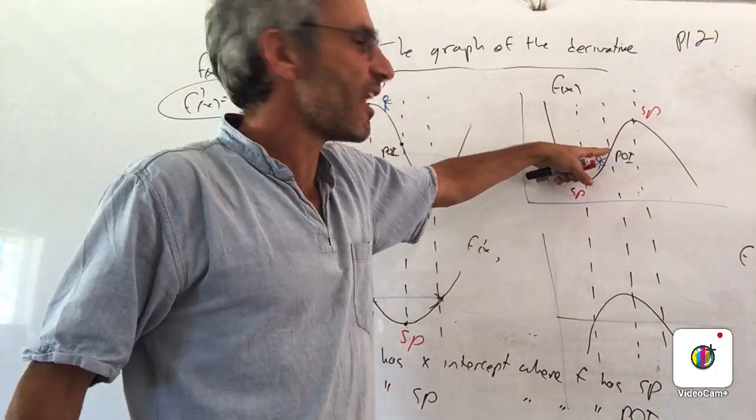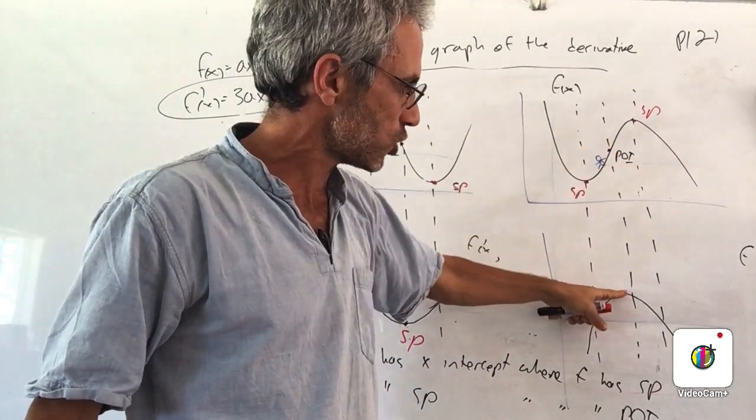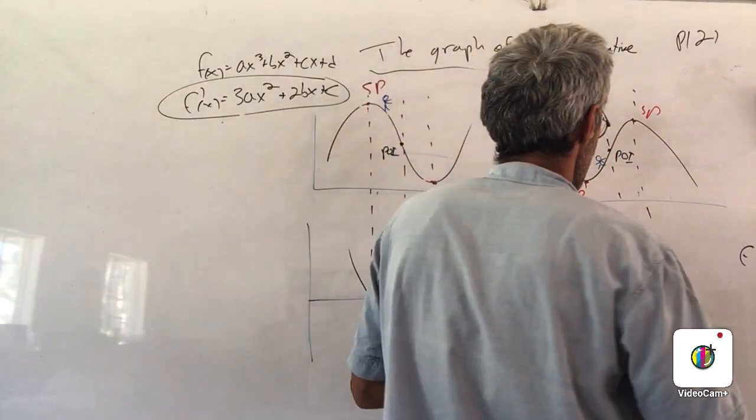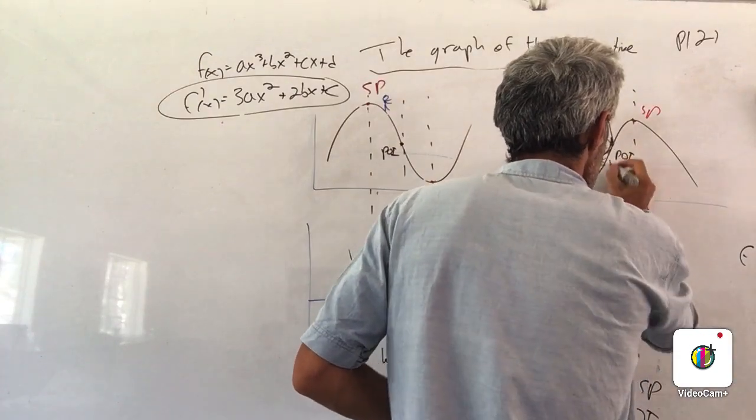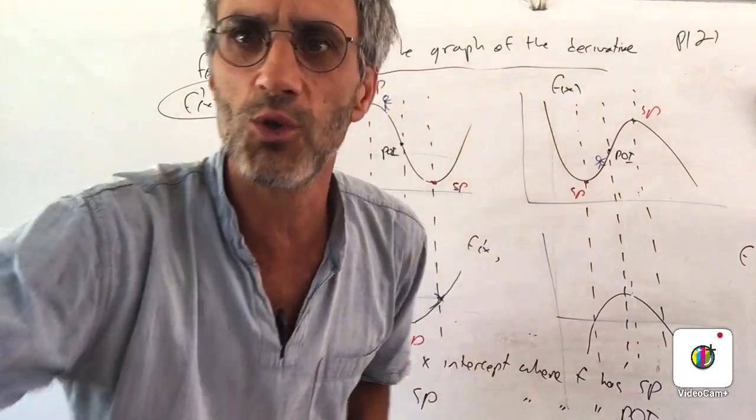So the point of inflection, if you look at it, is the steepest part, the most positive gradient, as it should be. Okay? Maybe I'll try and draw it a little bit better. Okay? So the steepest part is over here. Right, I'll pause and let's do our first example.